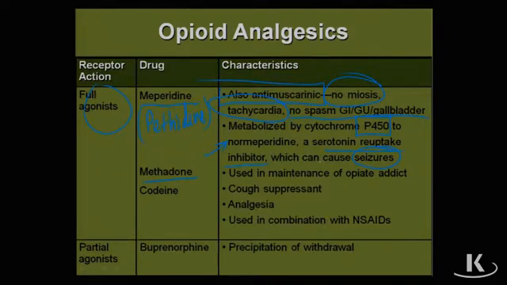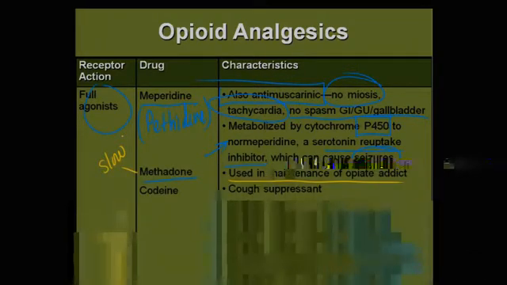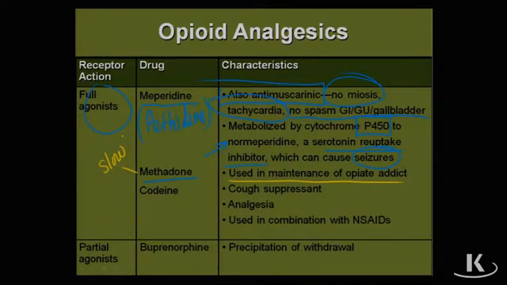For methadone, it's pretty straightforward. Who would not remember that methadone is actually used in maintenance of an opiate addict? That is its primary use because it is much slower in its kinetic than morphine, so as such is less likely to provide the addict with a rush. It does not increase very suddenly in the brain of that individual. And being slower, it has a long half-life. Its duration is literally 1 to 3 days. As such, you are less likely to withdraw from drug with long duration of action since they tend to taper themselves. And that tapering prevents the occurrence of withdrawal syndrome.